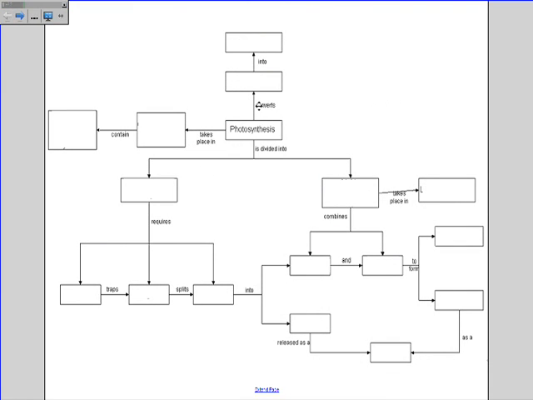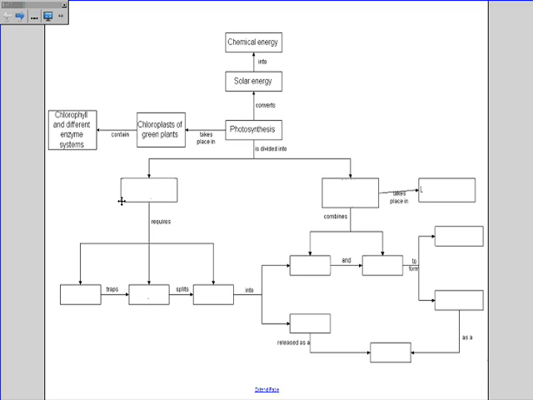Photosynthesis. The main idea of photosynthesis is that it's a process that converts solar energy into chemical energy, or it's when plants take energy from the sun and turn that into sugar. In order to do that, it takes place in the cell's chloroplasts, and the chloroplasts contain a chemical called chlorophyll, and also different enzyme systems that allow this to happen.